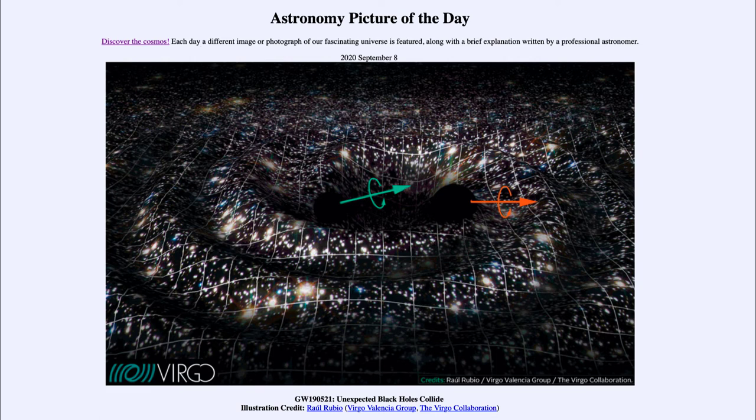Now one of the interesting things found here is that we can work backwards. Once we see a gravitational wave event, the pattern depends on the different properties of the black hole, including their masses. And the best fit to this one was for two black holes with masses of about 66 and 85 solar masses.